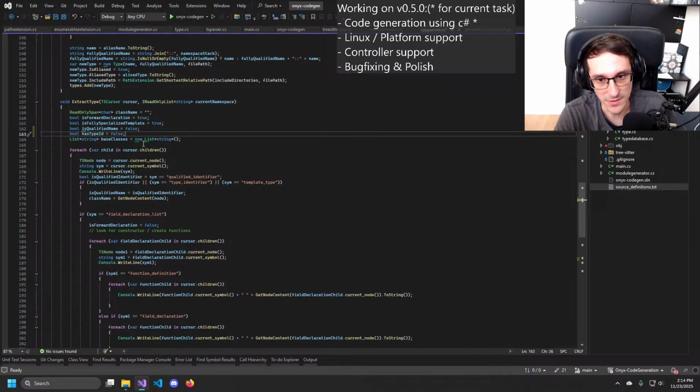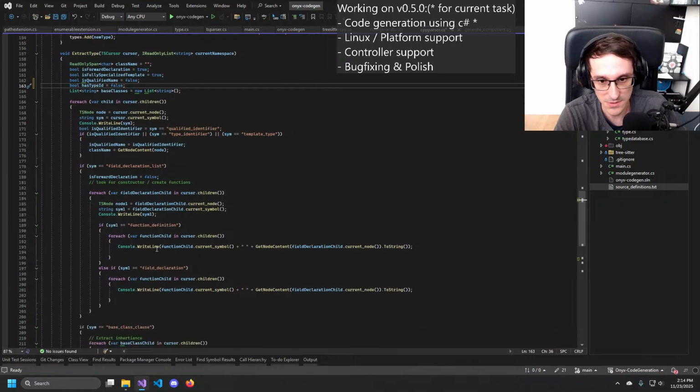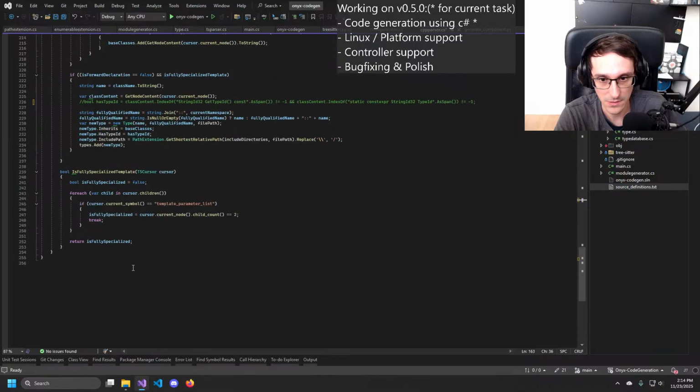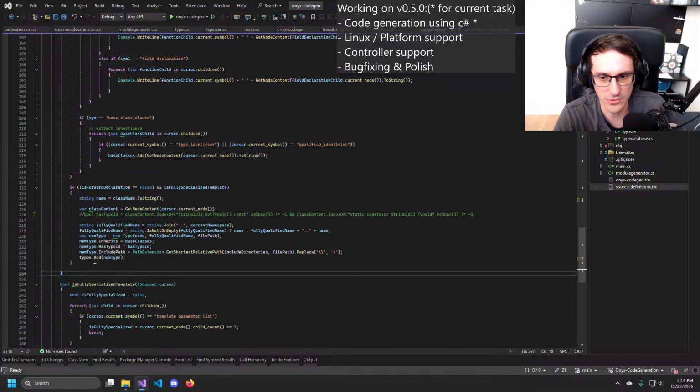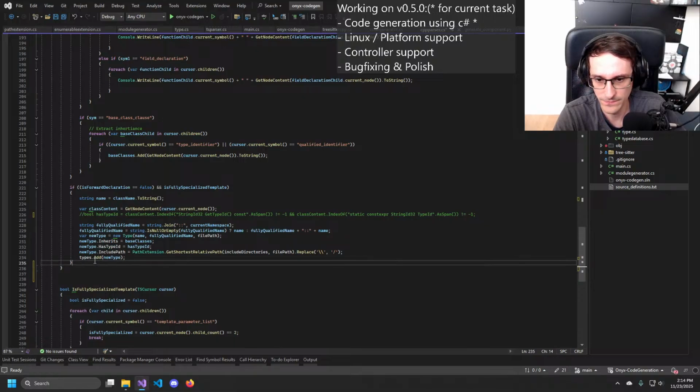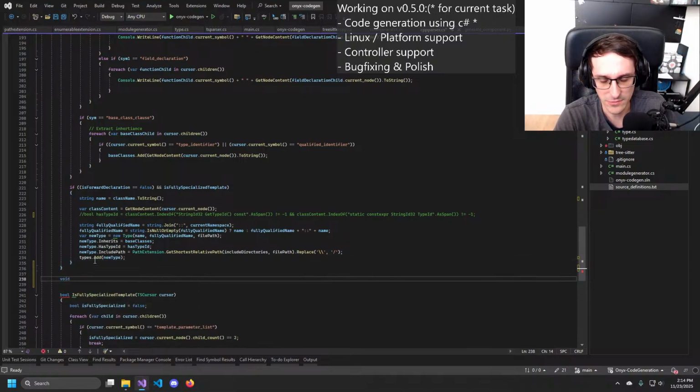So basically we do this as type ID equals false. We probably parse the functions individually. So let's do a void extract function, or iterate.